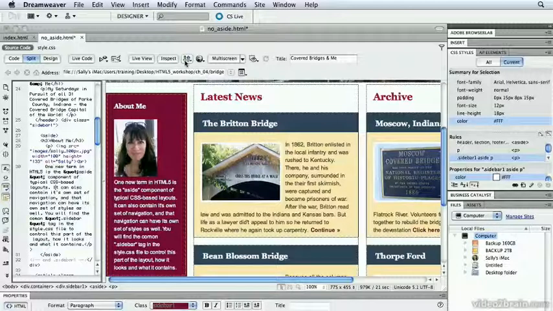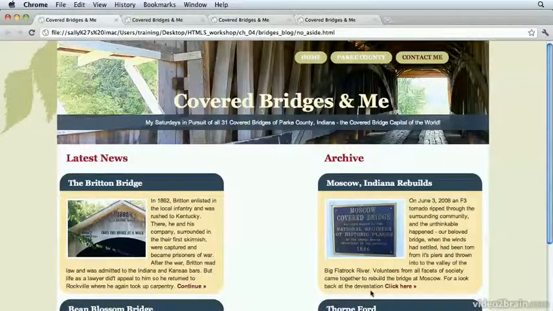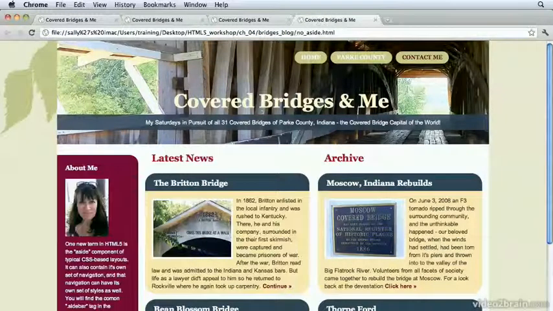So I'm going to go in here and save this file and then preview it in my browser. And there you can see exactly what it looks like. Just to show you what it looked like before without having that sidebar on it, this is what the original file looked like, the noaside file. And then after we add it, this is what it looks like. It pushes it over to the left. These two posting columns go to the right, and we have a nice little sidebar, and that was created using the aside element.